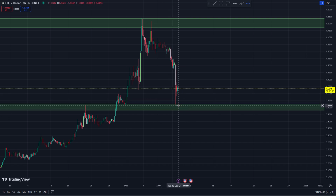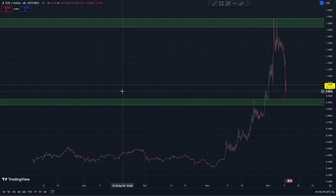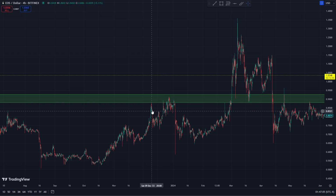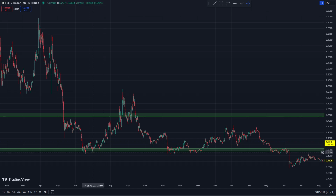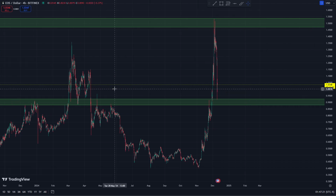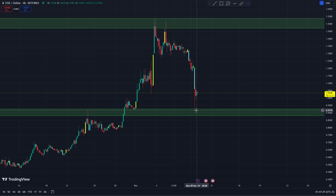But the fact of the matter is that we bounced perfectly off of this support zone here. Here it was resistance. Here we broke above and then retested successfully. If we zoom out a bit, you can actually see that this is a historically important support and resistance zone. At one point we popped above and we're using it as support back in March. Here we were bumping up against it as resistance in December of 2023. And just going back, you see a lot of price action here with support all throughout 2022 and then finally resistance in May of 2023. So this is a super important zone, and you can see how despite being in free fall, the second we touched the upper bound, we immediately bounce right back off.